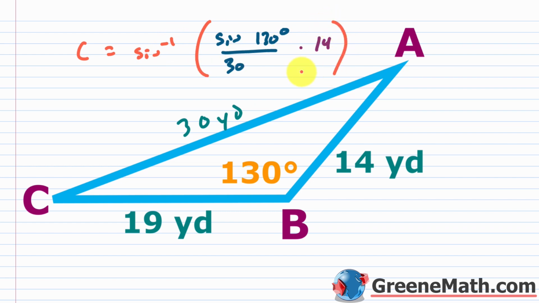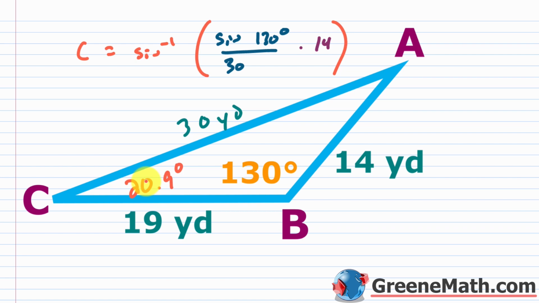I'm going to punch this into the calculator and I get about 20.945969, and I'll just stop there. The problem is, if you round this to the nearest tenth, you're going to get about 20.9 degrees. So C is about 20.9 degrees, and the answer given in the practice test is 21 degrees. If you went with this, it's fine. We're just doing an approximate answer.